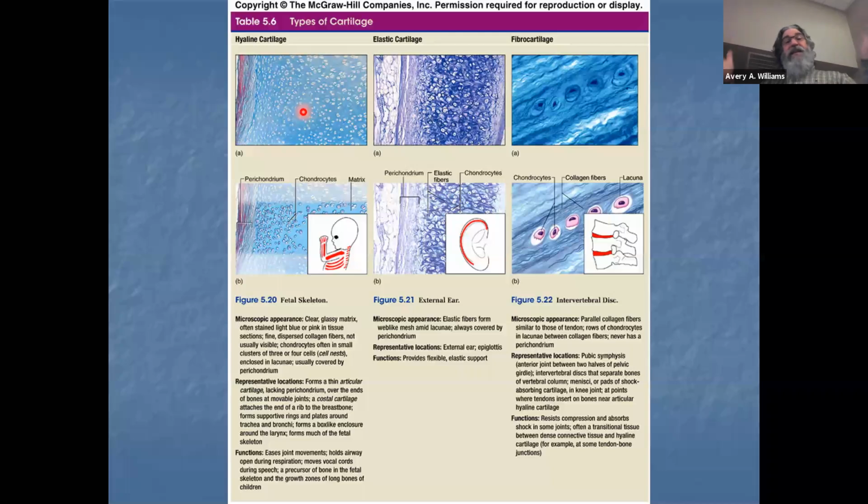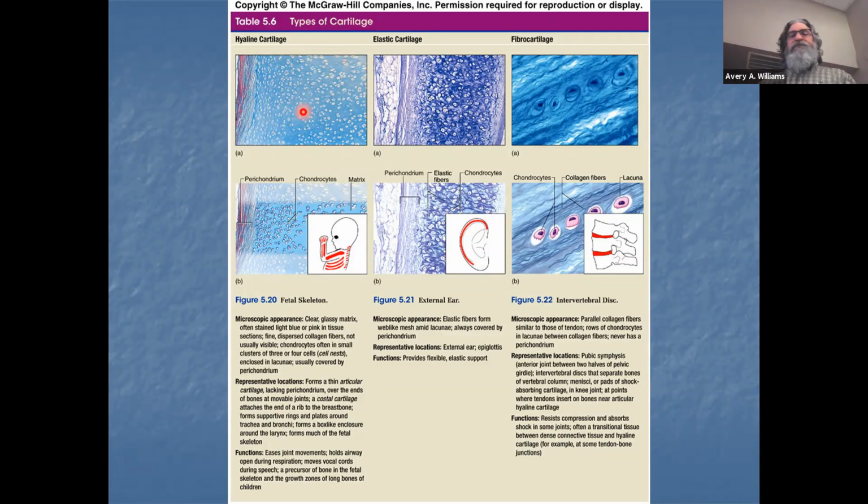But that's it. The elastic cartilage, only two places in the human body: the epiglottis, or the epiglottic cartilage, and then the auricle, the ear. It's called auricular cartilage. Of course, the word auricular just means of the ear. All right, but the word auricular isn't a type of cartilage. It just means of the ear. So anything could be auricular.